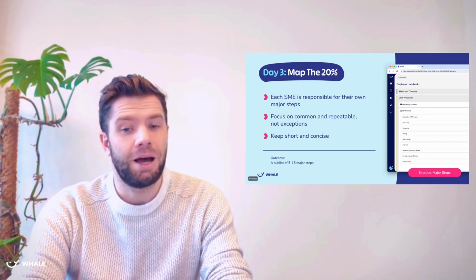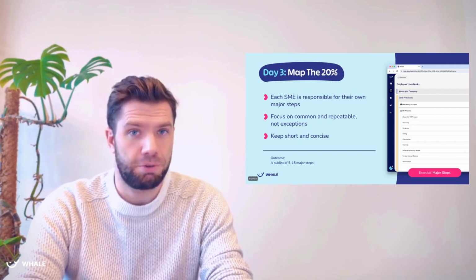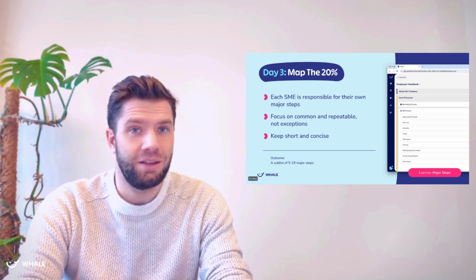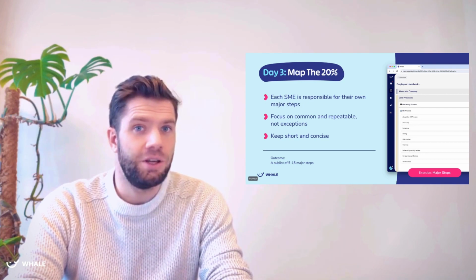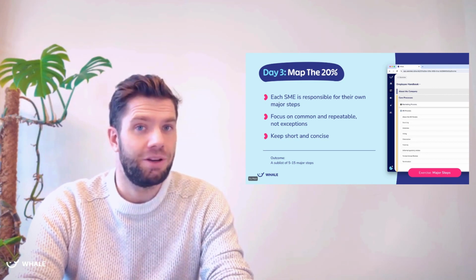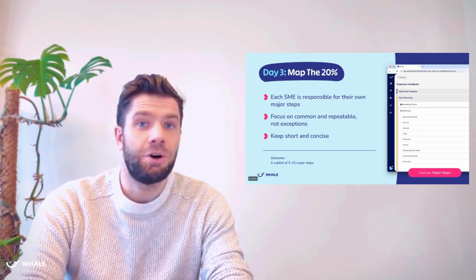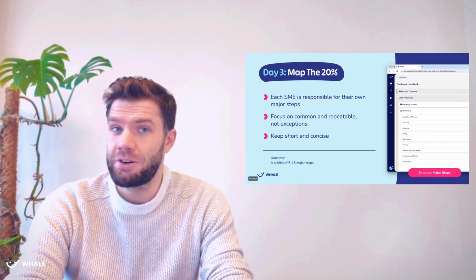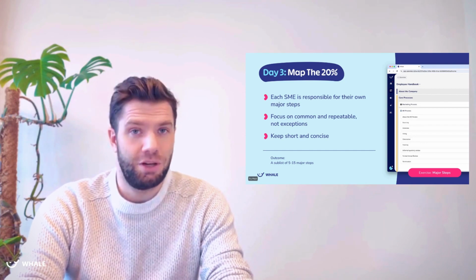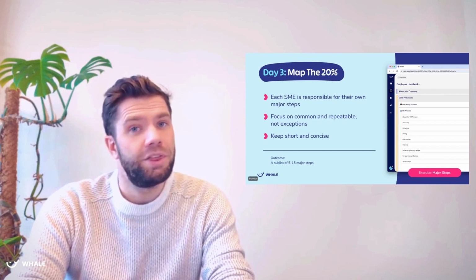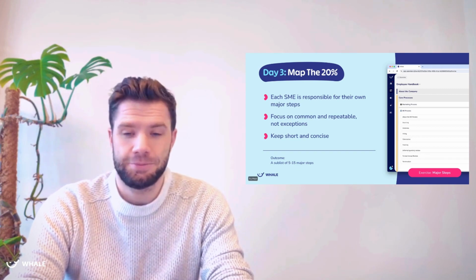And that's what I'm talking about when we say map the 20%. Make sure that they understand what direction they're going into, make sure there's guardrails, and just tell them what the end point is, how to get from A to B. Let them decide on which lane they want to ride, what car they want to drive. Basically give them some freedom to decide how to operate within those guidelines.